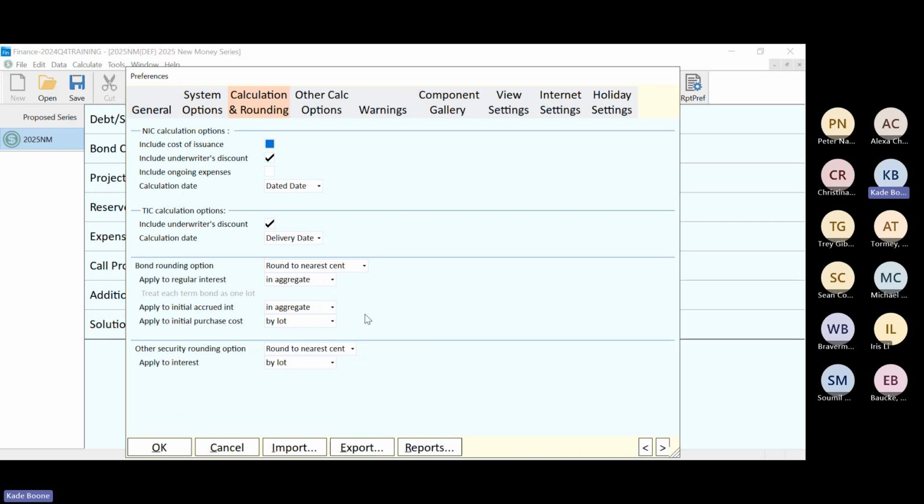It will show if you went in here and your question was, I don't want these bonds to be rounded, even though the standard is round to the nearest cent in aggregate. You could say that's fine. I'm trying to match someone's numbers. I'm off a penny. A lot of times we'll go in here and we'll see this changed. And again, anything changed is in blue, or at least it's not in black if you change the font color. But by default, it's blue. I think it's even darker than that.